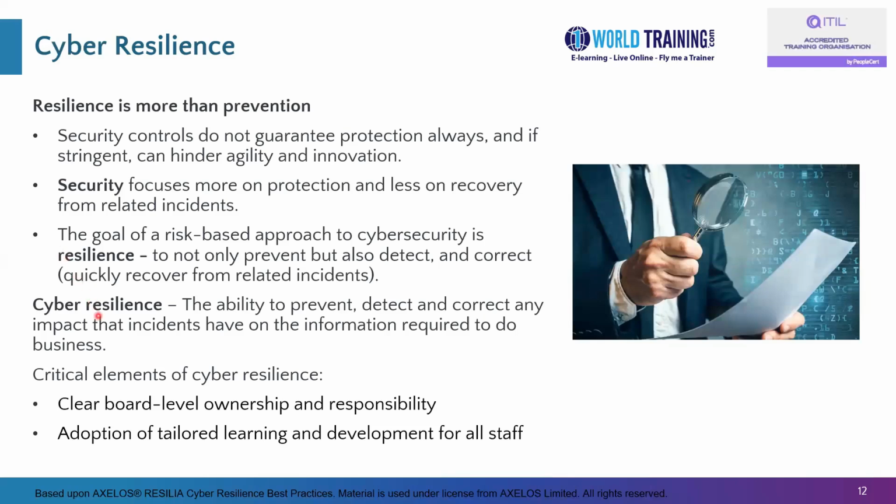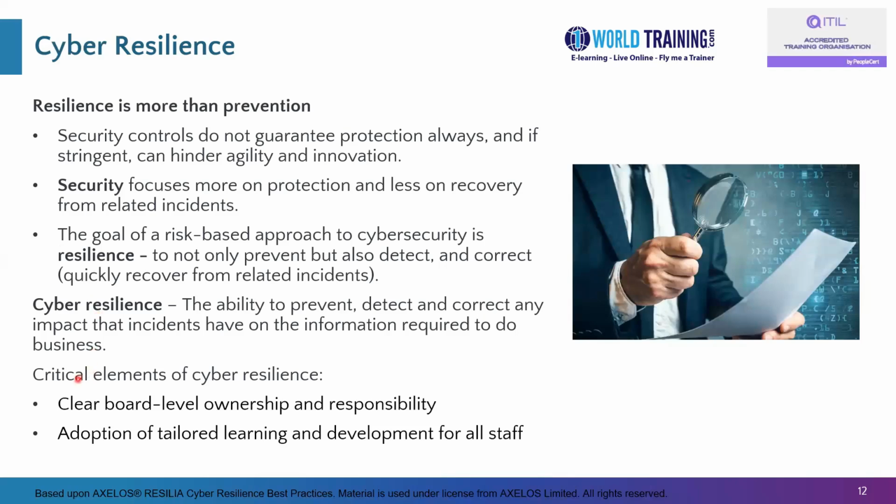Therefore, cyber resilience, the definition here is, and note this carefully, the ability to prevent, detect, and correct any impact that incidents have on the information required to do business. So the emphasis is on the information, and the emphasis is also on the incidents, namely to prevent, detect, and correct them, so that the impact is prevented, detected, and corrected as well.